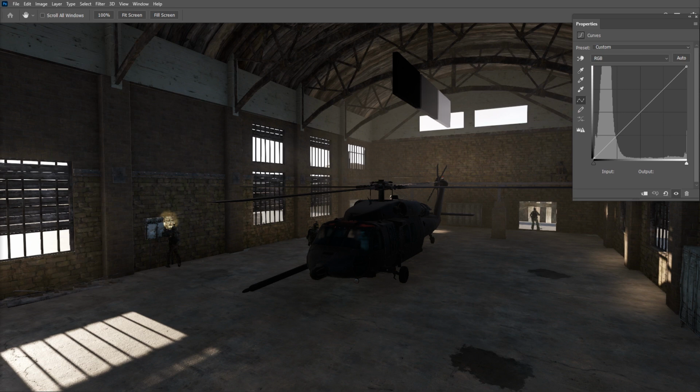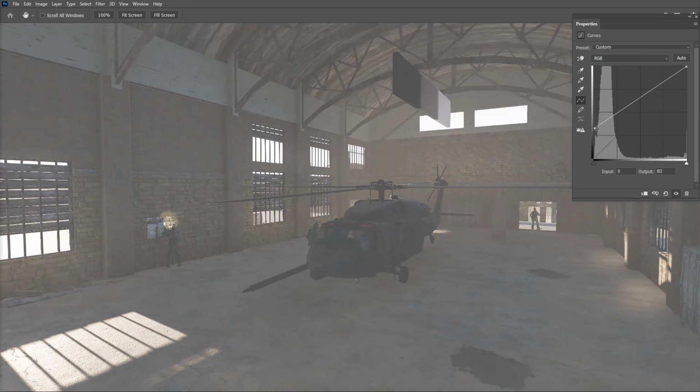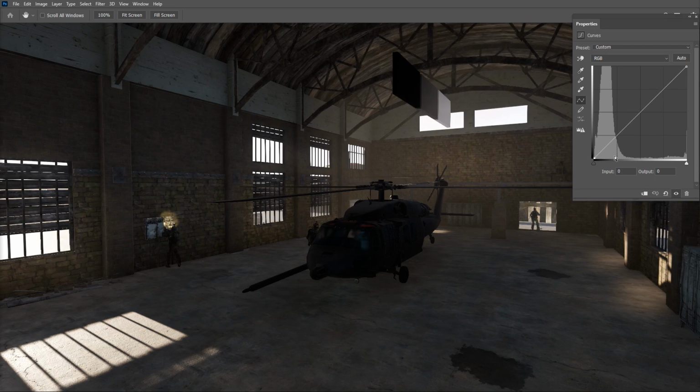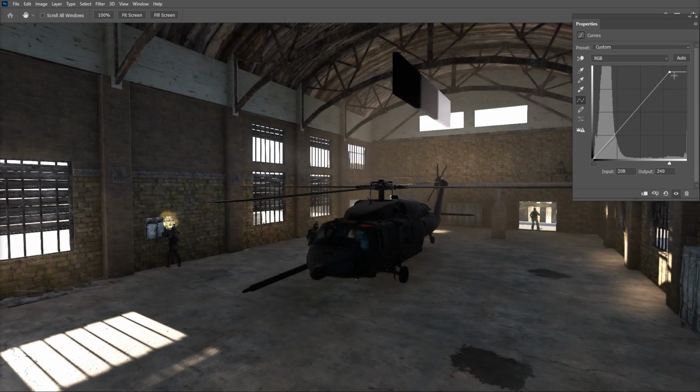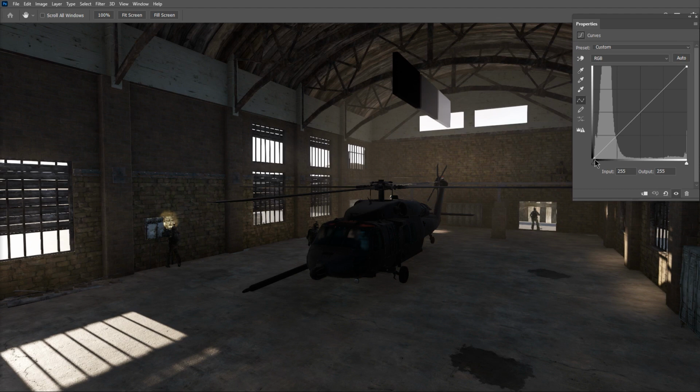Curves tend to scare people and drive them to eat too much popcorn, so let me save you the stomachache and demystify them for you. We don't see a curve yet. We see a straight line that only has 2 points: how black our blacks are, down here, and how white our whites are, up here. If I click on this black endpoint, you'll see that we have an input value of 0. That represents the pure black that was already in the image. And we currently have an output value of 0. Very simply, when input and output are the same, we have made no change to the tones.